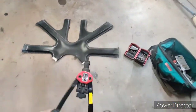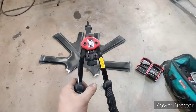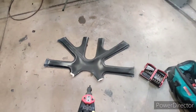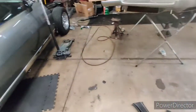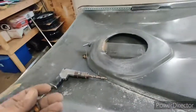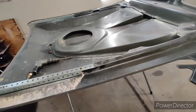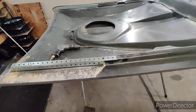This is what it looks like. It's like a big rivet gun. They're pretty cheap. I have one here as well, but my metric attachments didn't show up on time, so I'm just going to go ahead and use this because I have one from Pop Brand Rivets, and I bought a standard kit, not realizing that it was standard, and there is a metric attachment kit for it that just didn't come in on time because of this whole COVID thing. So at this point, I got this set up, really happy with it.